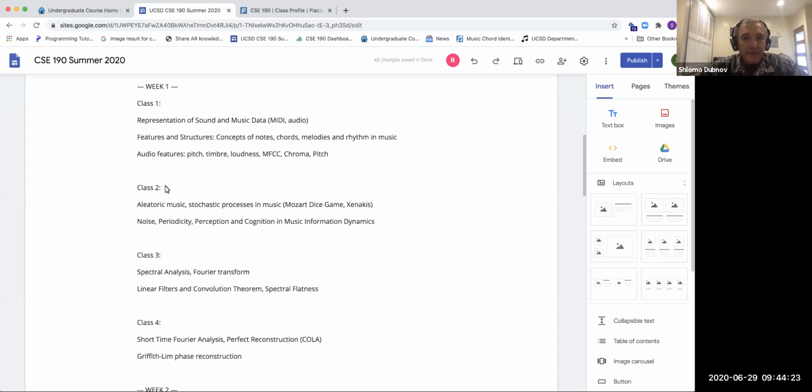So the first part is really what is the basic data. And we'll talk about 2 main representations today, MIDI and audio. We're going to just hopefully cover the basics, so we understand what the domain is, what kind of data we're looking for, what kind of features we can extract. And I'm talking about the traditional features, not machine learning features.